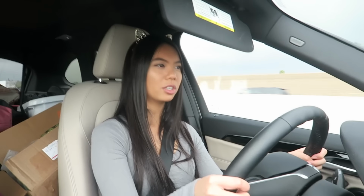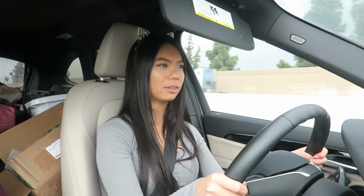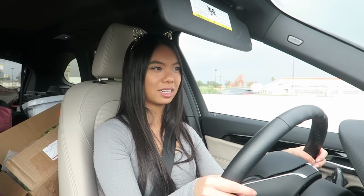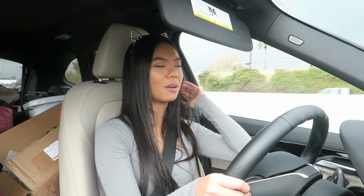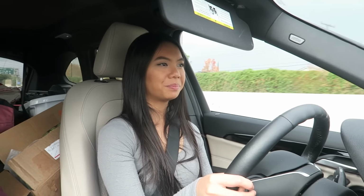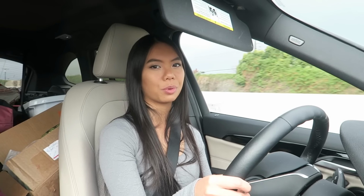And in regards to merging, switching lanes was definitely the hardest thing for me when I was learning to drive, just because it was scary to merge into a different lane, since this is the time that you could be hit the most. You gotta check your mirrors, you gotta make sure there's no car behind you. It's just a lot. I have to get this cat hit me. It's kind of restricting my head, my blood flow. But yeah, once you get the hang of it, it's pretty easy.